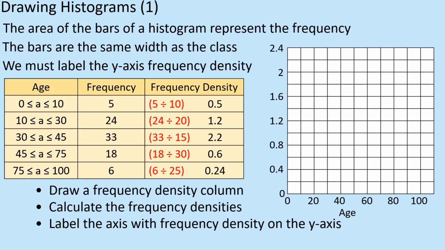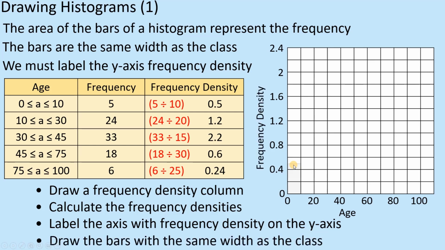So all our heights will be different, and all our widths will be different based on the information we've got here and here. Between 0 and 10, this bit here goes to 0.5. So I'm going to draw a box there up to 0.5. If I did 10 times 0.5, the area would be 5, and that's what I mentioned before: the area of the box is the frequency. The next one, between 10 and 30, we're going to go up to 1.2.